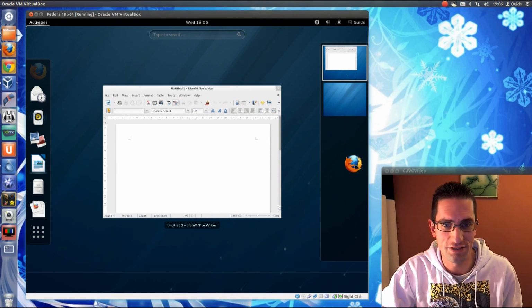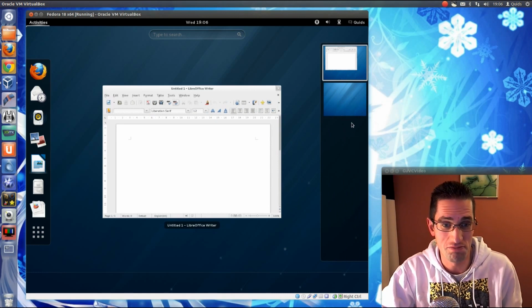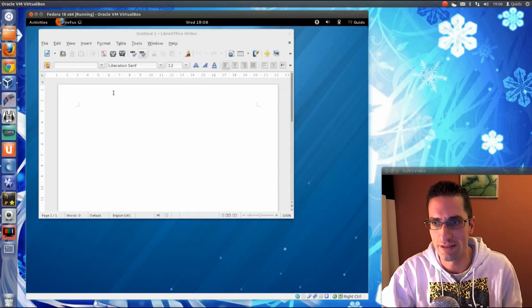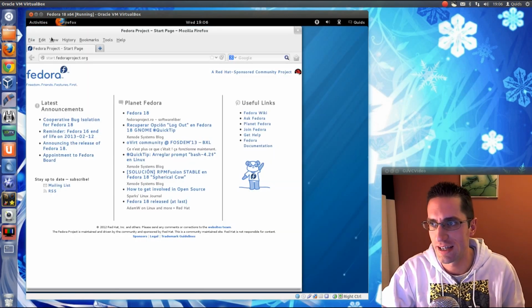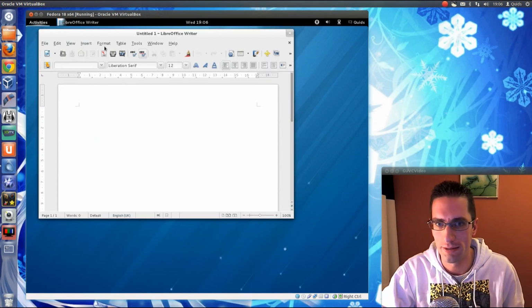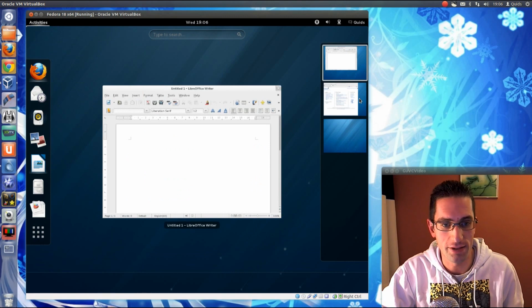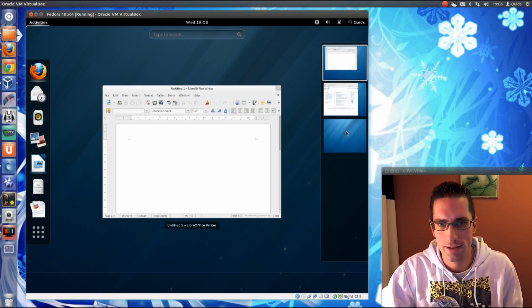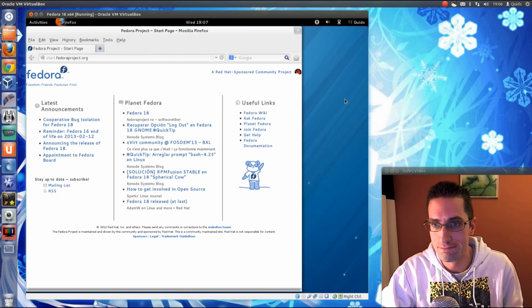And I know you don't have to just drag and drop them there, you can open the applications in different ways, and there I can open Firefox like that. And just go to, oh, right click, move to workspace down. There we are. It'll be in that workspace now, or activity window. What is the correct term for them? Whatever, the desktops. It's got multiple desktops, and that's the use of them.